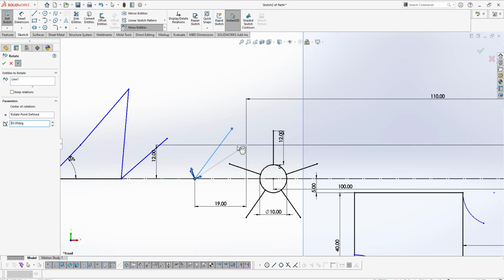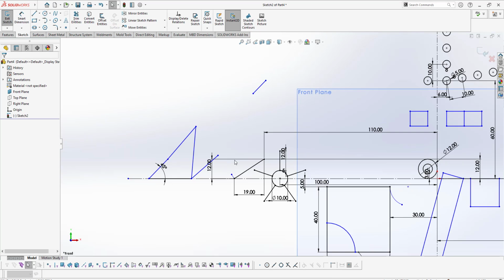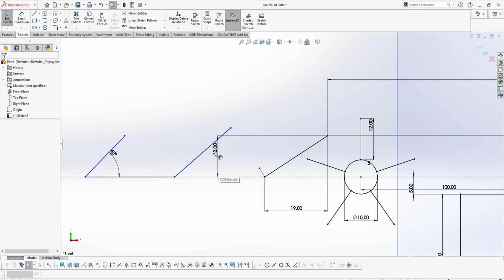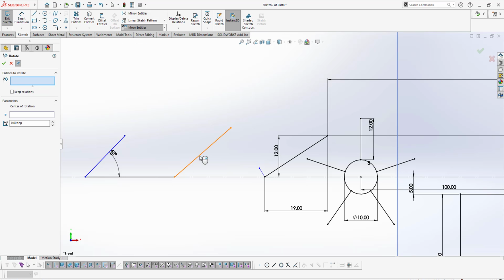It takes this place as an origin and starts rotating, because it is fully defined in dimension, that's why it can't move. So please see once again. Rotate entity, the center point. I am going to move like this. Okay, super.